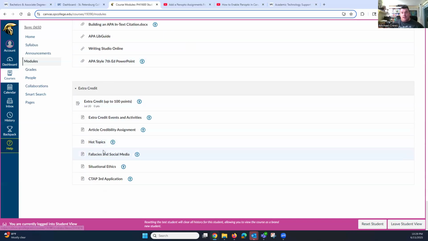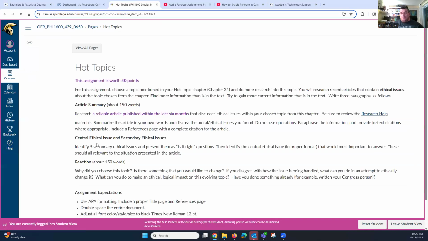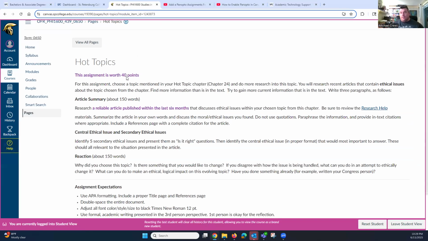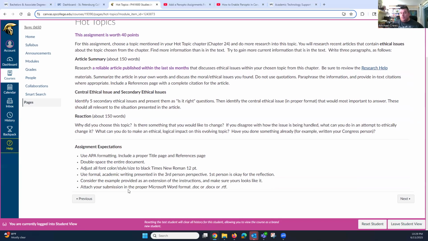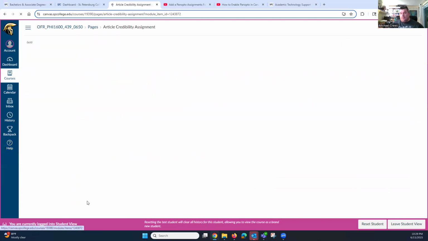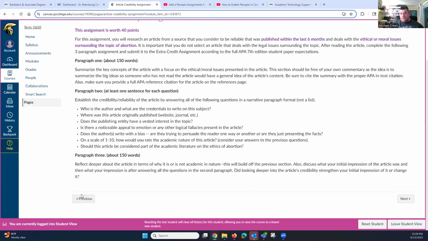Then the extra credit module, these are all different opportunities that you can earn extra credit. Sometimes it might be an event, or sometimes it might be an assignment. Each of these are individual assignments that you can click on and see what it's asking you to do. So for example, for the Hot Topics one, it tells you how many points it's worth. And then it tells you what you need to do to earn those points. And you'll see it's kind of the same thing for all these assignments.